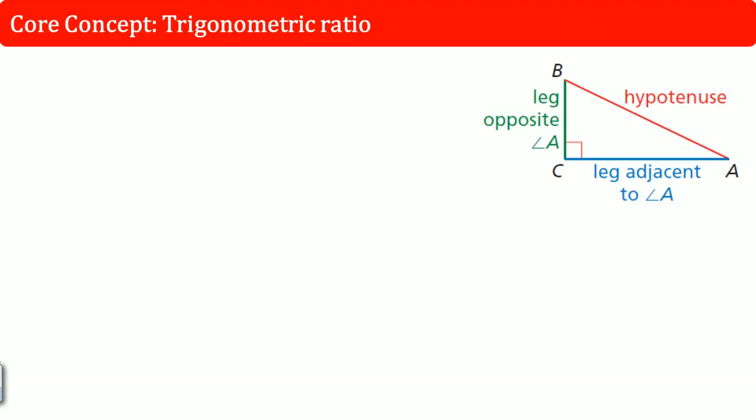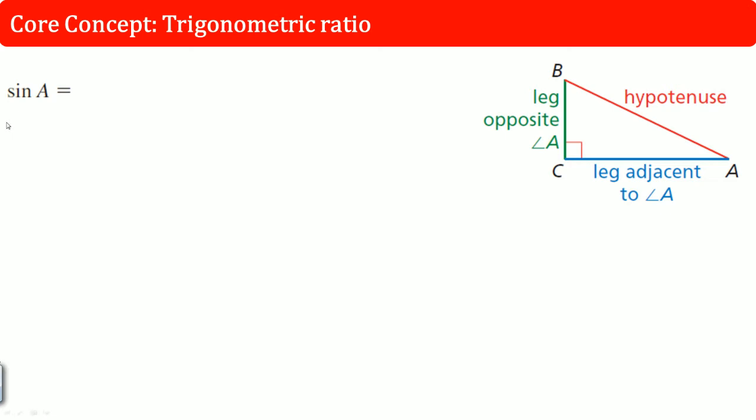This leads us up to our core concept of what trig ratios are. There's nothing about trig ratios that you can really derive. What you need to be able to do is just memorize the trig ratios. There's no way around this. So there are 3 types. There's 6, but you're only going to learn the 3 main ones.